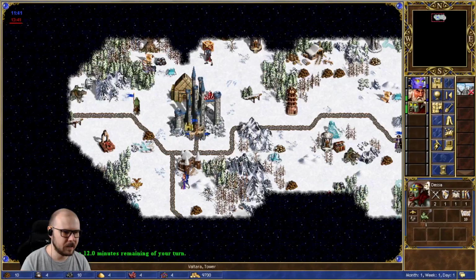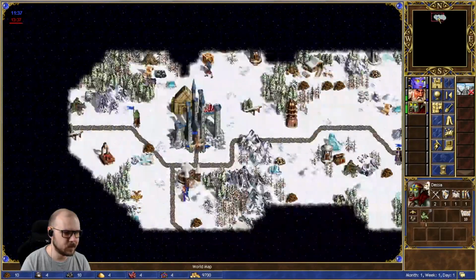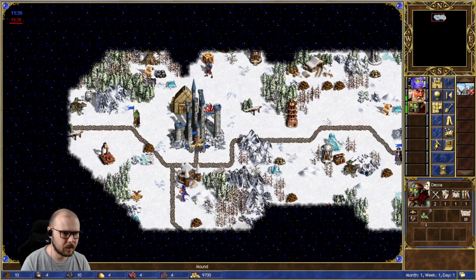All right, I think we're going to go immediately for the Gremlin upgrade because we have fights that we need to do, even though I could have used the hill for it, potentially.